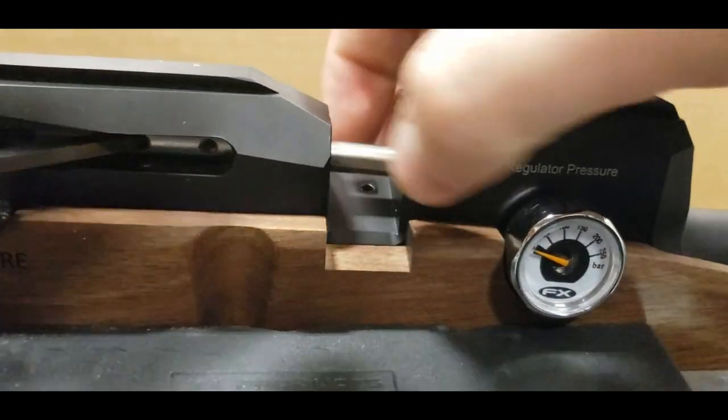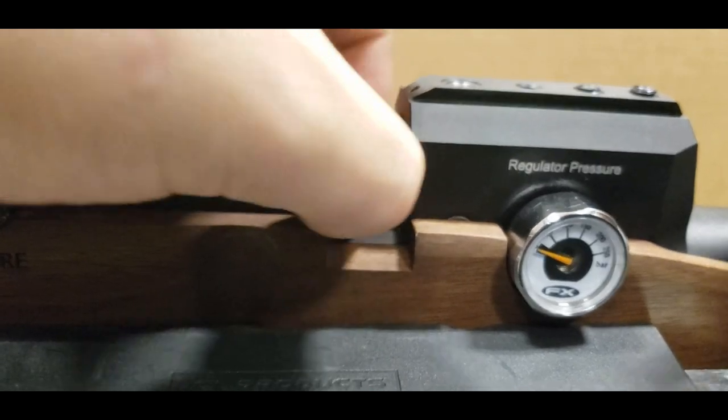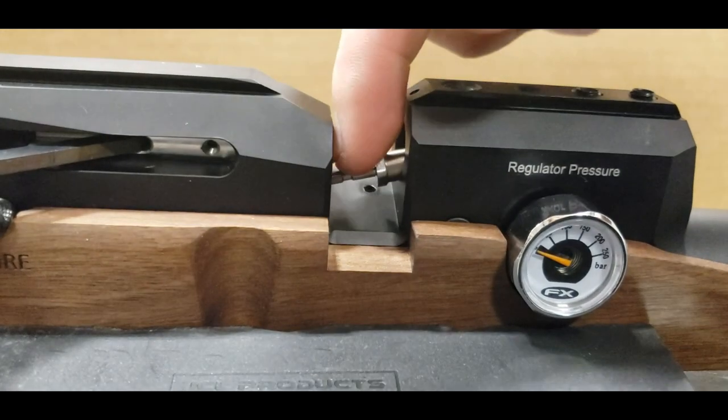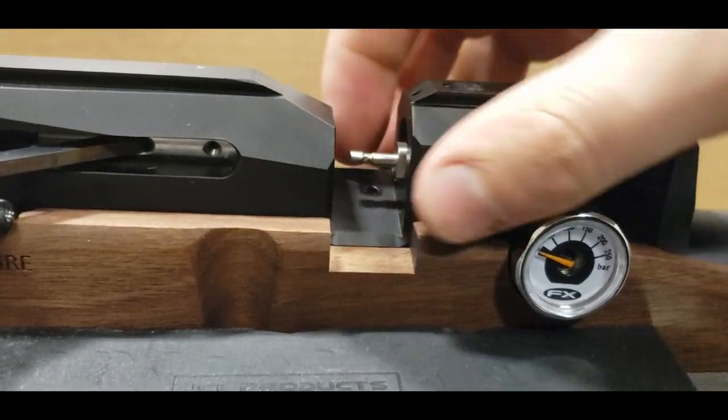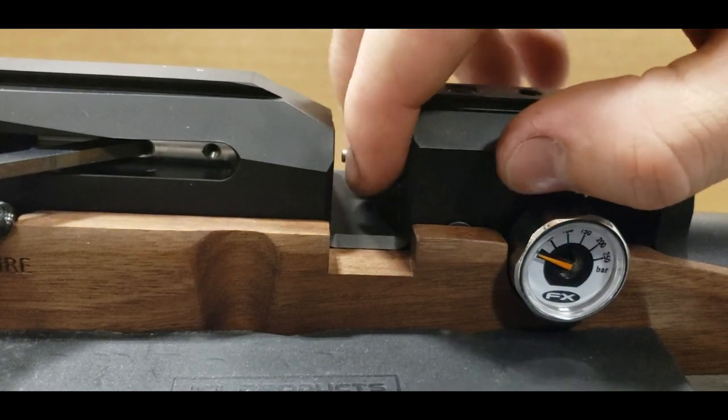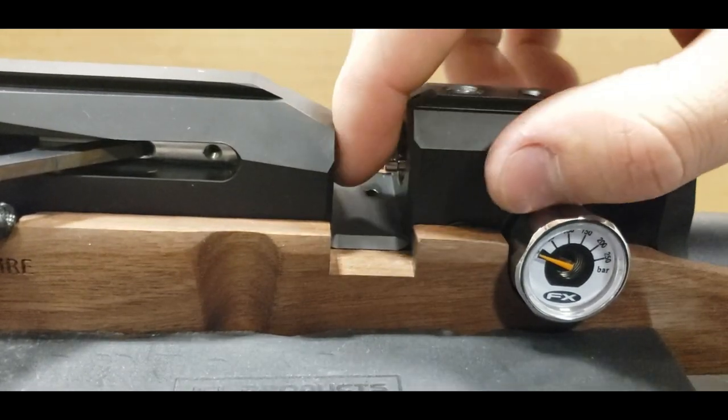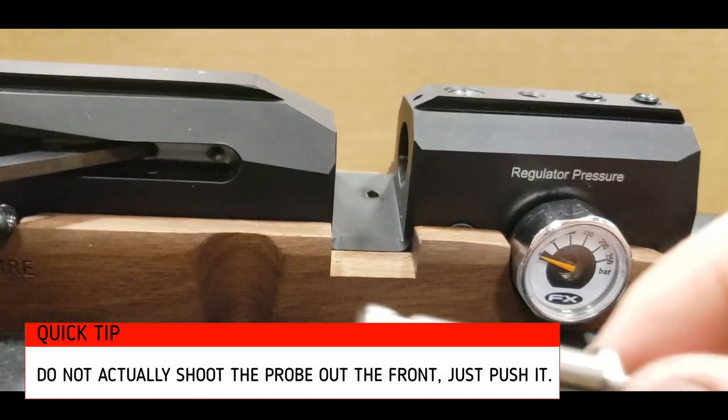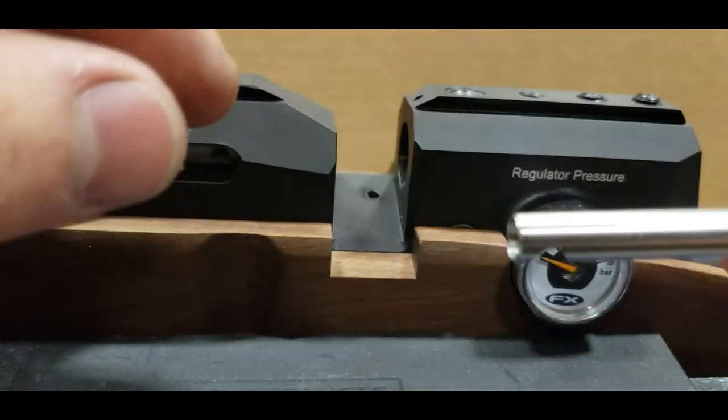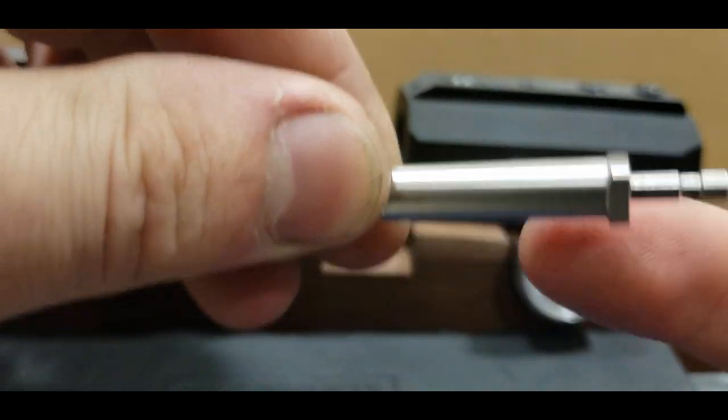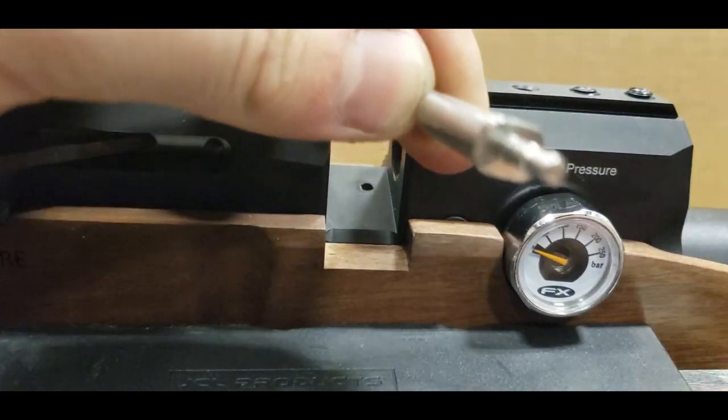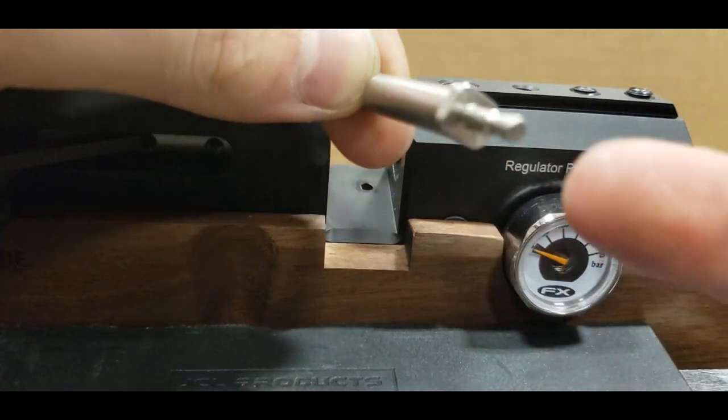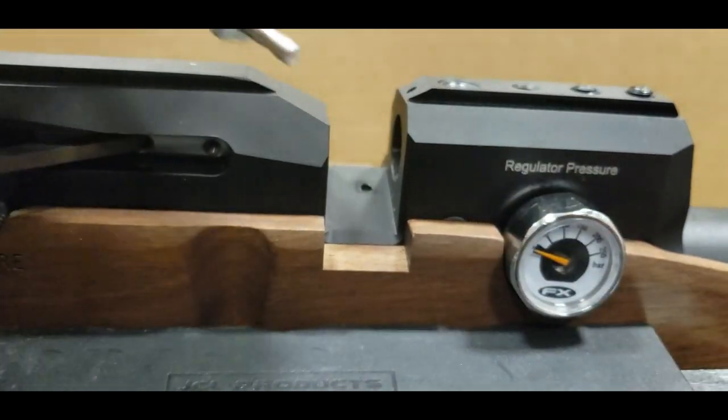Now you can pull back slightly on the cocking lever, and then as you can see, the pellet probe comes right out the front. It's a little difficult to get through, but you can just shoot it right out the front, and there you go. That's where it lines itself up in the base. It's a rectangle shape, and then you've got your little notch here for the screw.